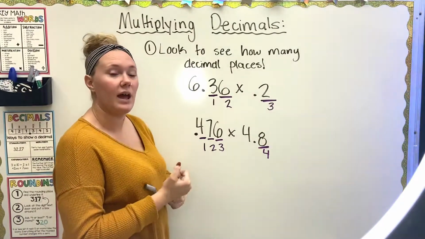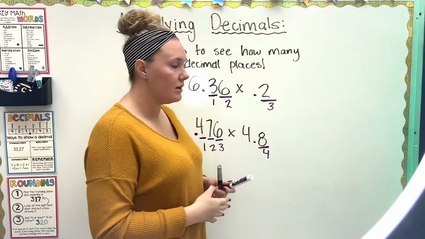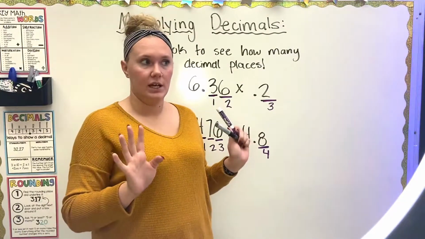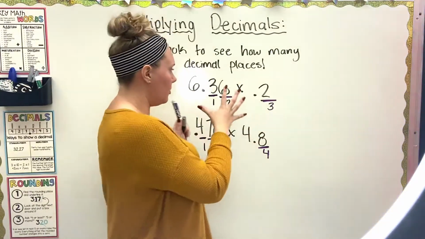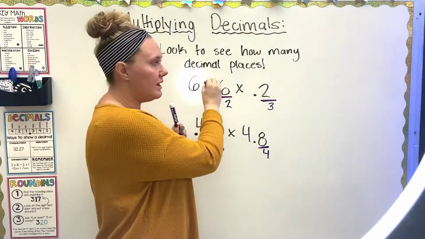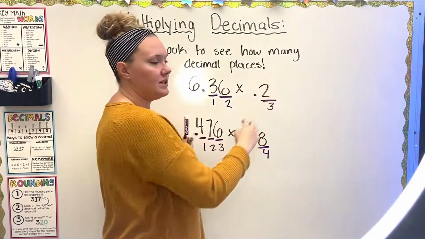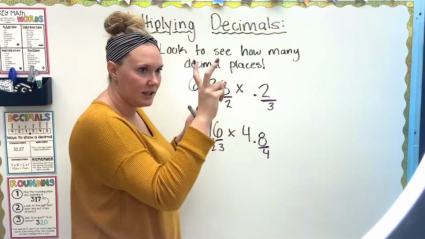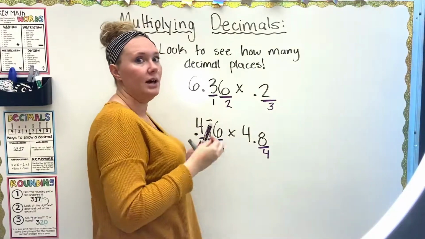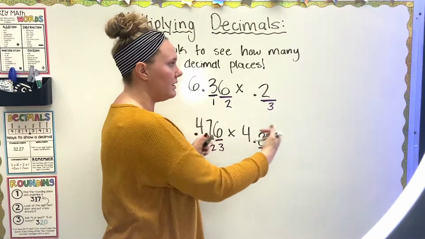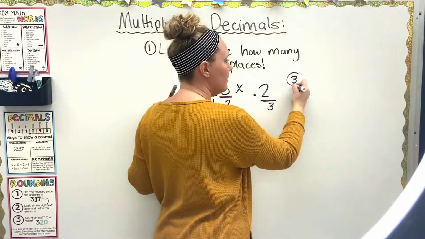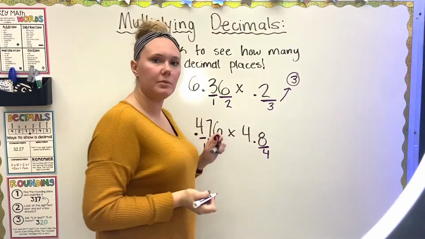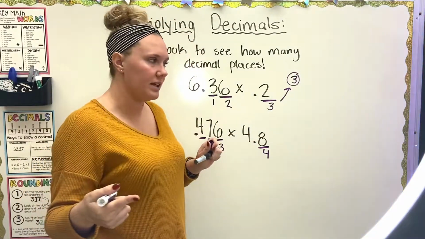So once you find out how many decimal places there are first, then you can take your decimal place out. And I always tell my students to imagine that you are going into the paper and you're picking up the decimal places, and you're putting them somewhere else. So here I have 1, 2, 3 decimal places, and so I'm going to take them out. Even though I can't physically pick them up, I'm going to take them out. So I'm going to take out my decimal places, and I'm going to put them in a little holding bubble off to the side. So I've taken my decimal places, and I've put a little bubble off to the side to remind me how many decimal places I found.